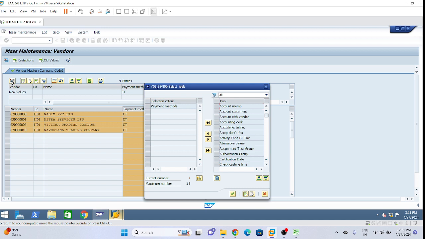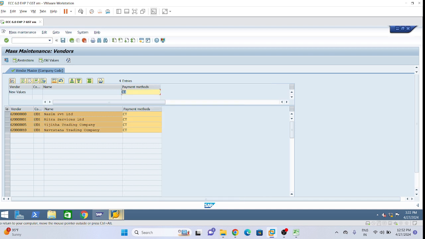Suppose the same thing has to be updated in all, for example a certification date, or anything like it is required. We can follow this mass change, and other things also we can update the same way. But that should be applicable for all company codes.